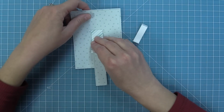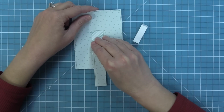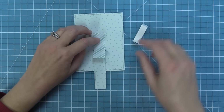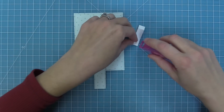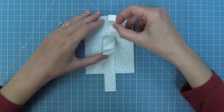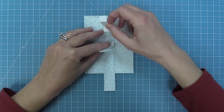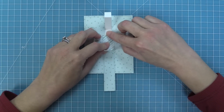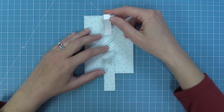Then the next step is to take that piece, and remember we're going to put it flush with the top. So we're going to push it up towards the top and make sure those two edges are flush against each other. And then we can add this piece on. So we're going to add some tape runner to the back of that little square, and we're going to make sure we're seeing that square. We're going to put that in the center there with just the tiniest little gap between that stabilizer piece and the slot. Just like that.